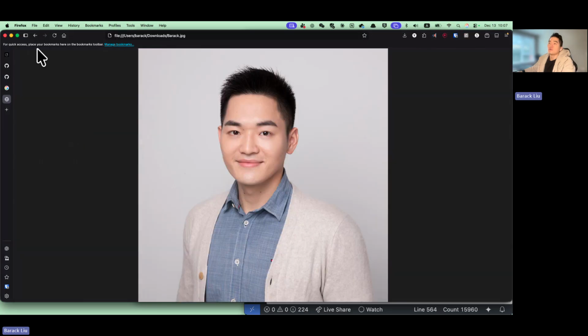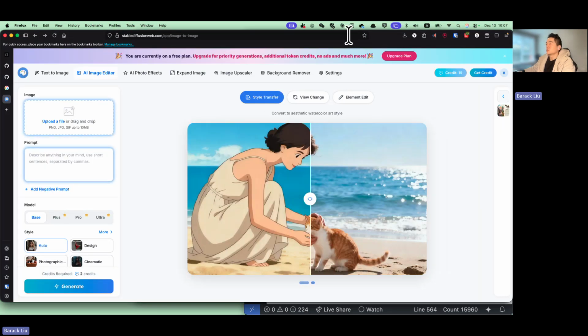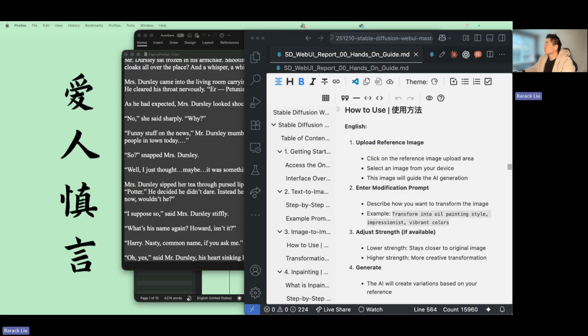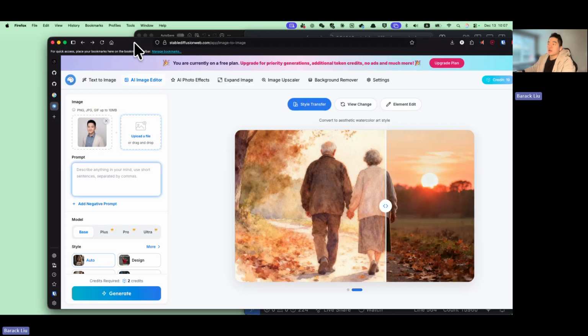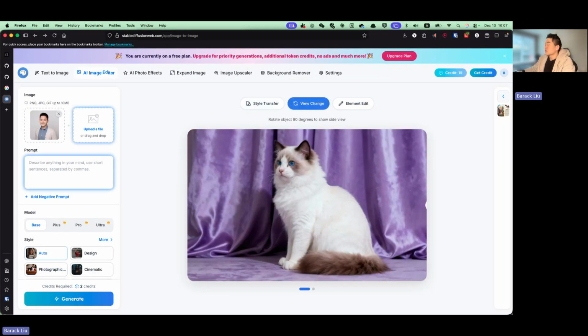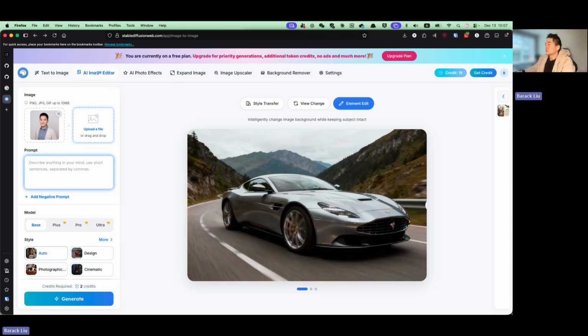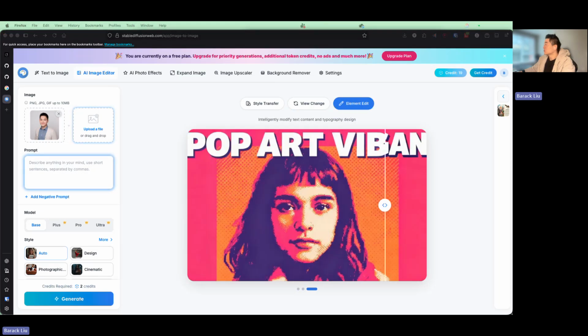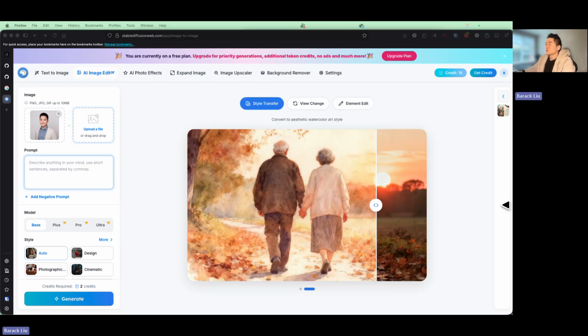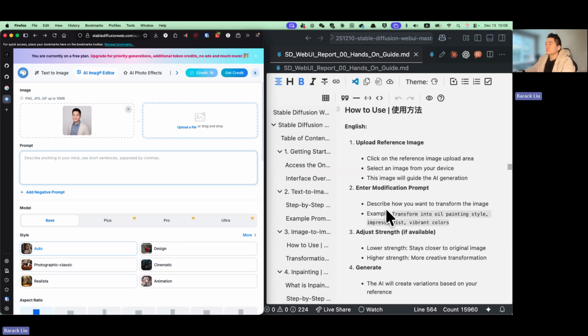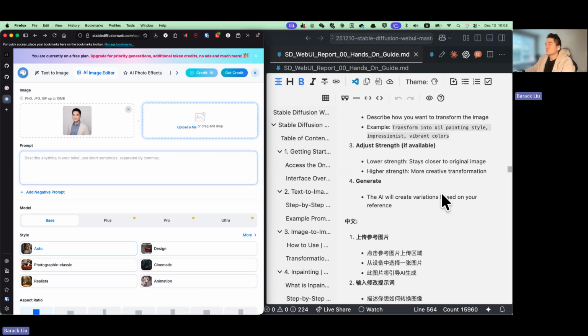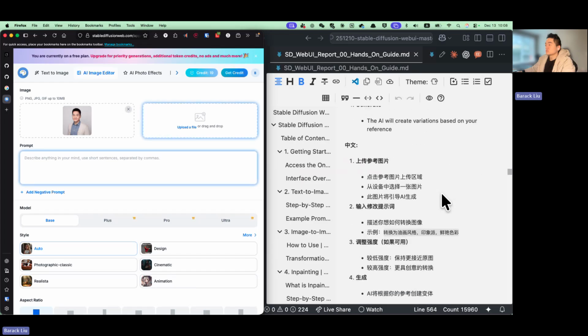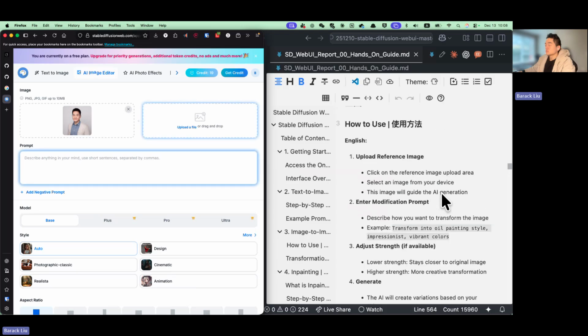No, it still doesn't work. Okay, so I upload the picture through select a file.